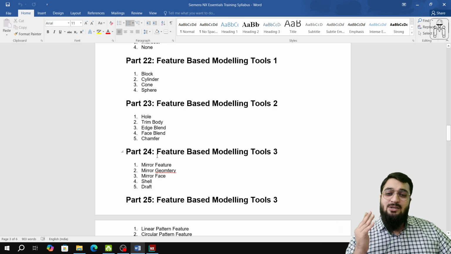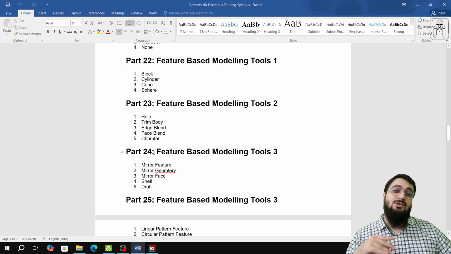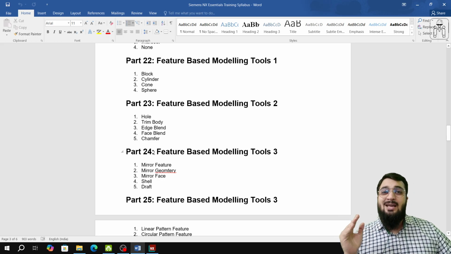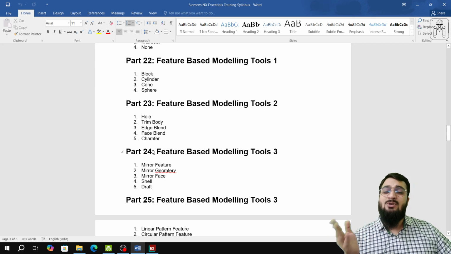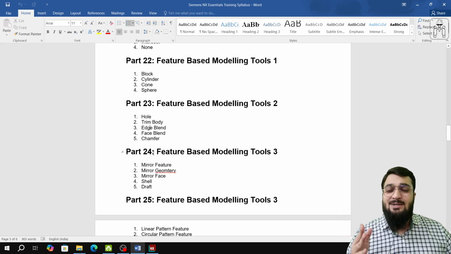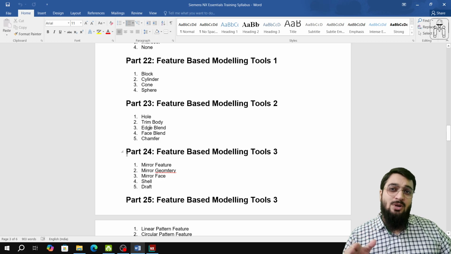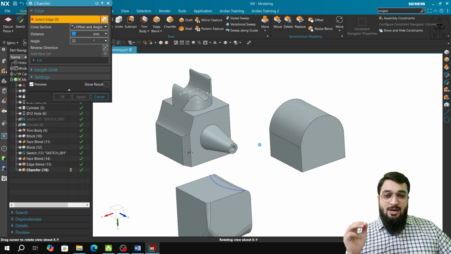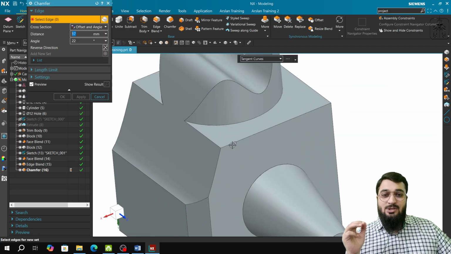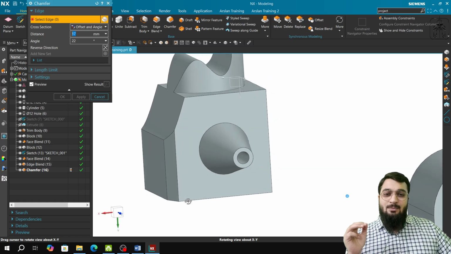After that, it is the trim body. For the trim body, you just require two bodies that are overlapping with each other, and you can use one of the bodies or one of the sheets as the tool, and you can just trim out the body as we did over here. And you see that we trimmed out this section with this curvature by using the trim body command.